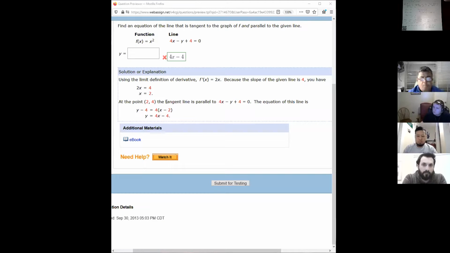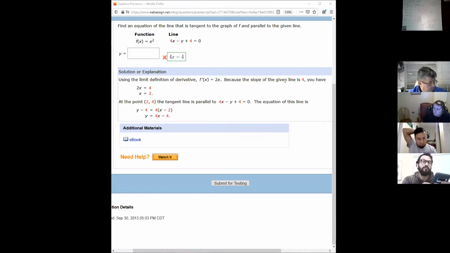So here's the solution that I pulled out from the question itself. I don't think it's very helpful, but they used the limit definition. So they took the long route to find this, which is a real pain. And we know the slope has to be 4 because it has to be parallel. So you solve for y, and that's why they knew it's 4. They don't even tell you why in the explanation.